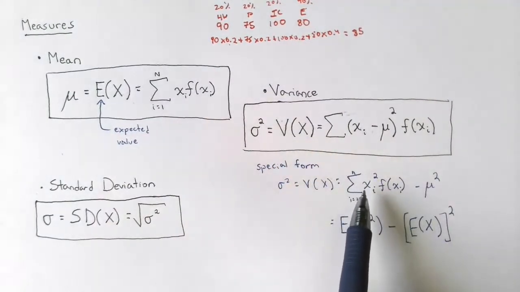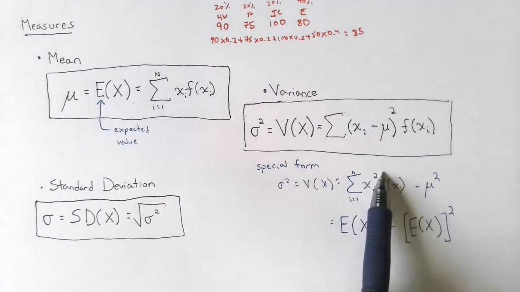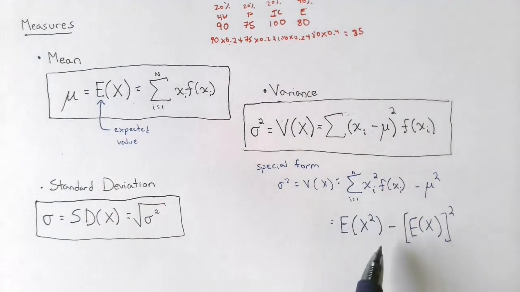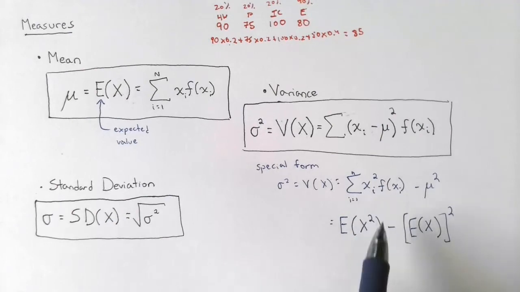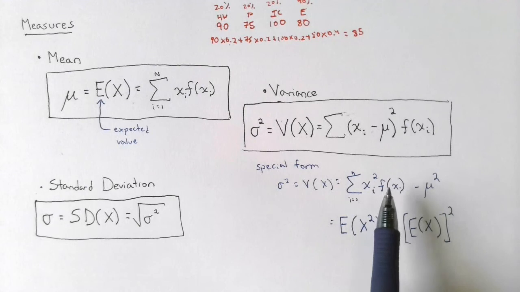Because all we're doing here is taking a value called x squared, and then finding the mean of that value. Remember, this is just a variable. This can be x, this can be y, this can be anything, but it's a random variable. So I can create a random variable called x squared, which is just my outcomes squared. And then if I weigh them against the probability distribution, then I get the mean.